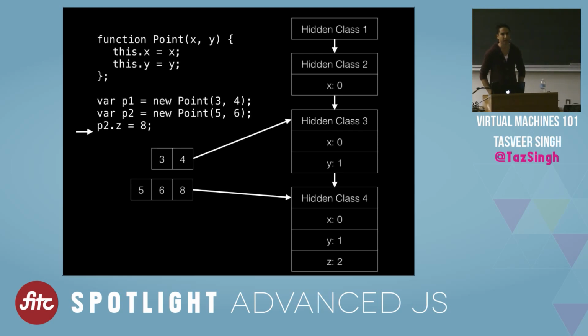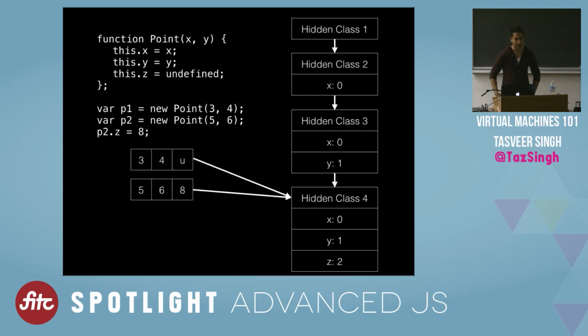This is very common in a lot of JavaScript applications, and just doing something like this makes them point to the same hidden class: assigning z in the constructor, let's say to undefined. You could also put z in the argument list and then do this.z equals z. But anyway, essentially, you want to always define the same properties in the same order. So if for P1 we define x, y, z, and then for P2 z, y, x, those also would point to two separate hidden classes. So we always want to make sure that we're assigning the same properties in the same order to all instances of that class.